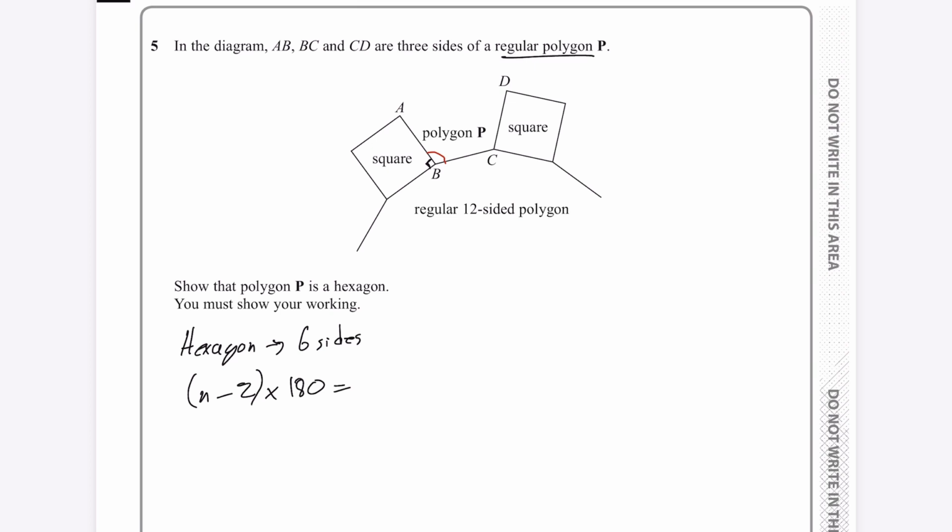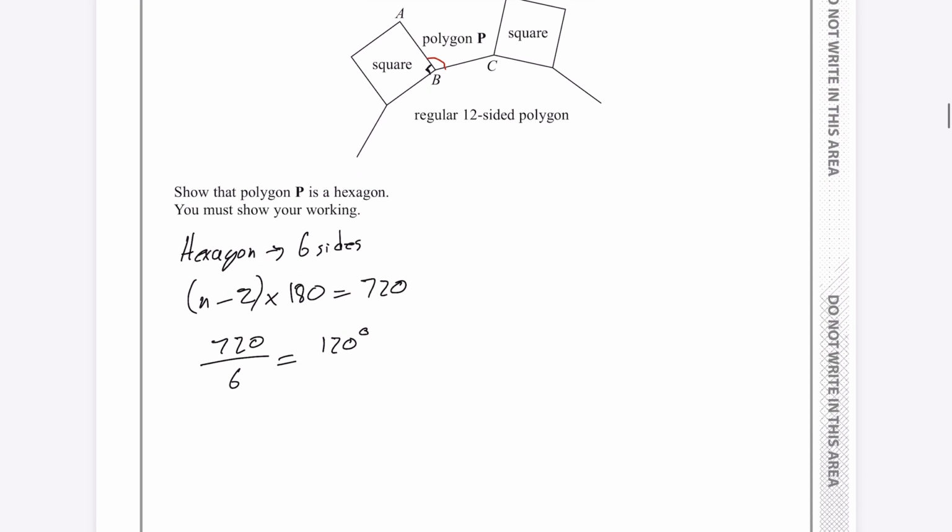So we are going to do 4 times 180, which is 720, and we are then going to do 720 divided by the number of sides, which is 6, and each angle is 120. Now that looks a lot better, because that red angle there, I can tell is more than 90, so 120 degrees is each angle. Cool, so we are done with that. And now I know angles around a point add up to 360, so the interior angle is 120 there.